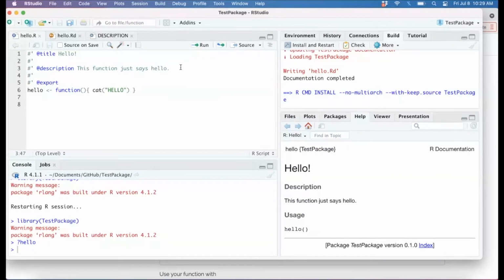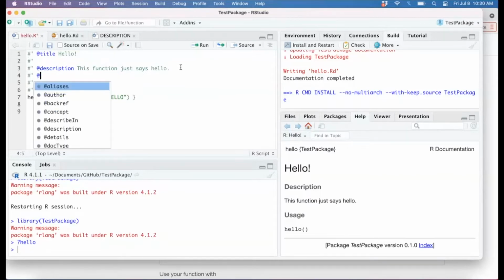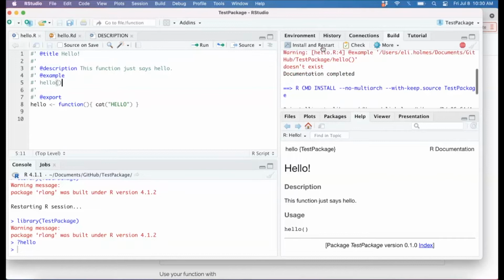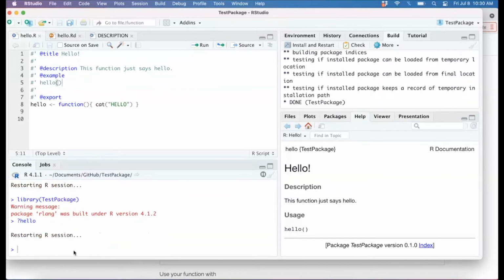Let's see if I can add, I'm going to add an example. Hello. Let's do that. See what happens. Okay.